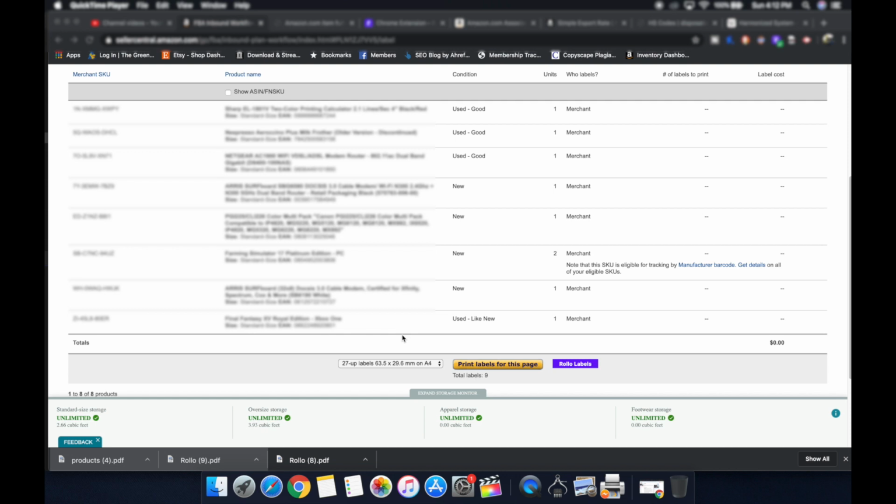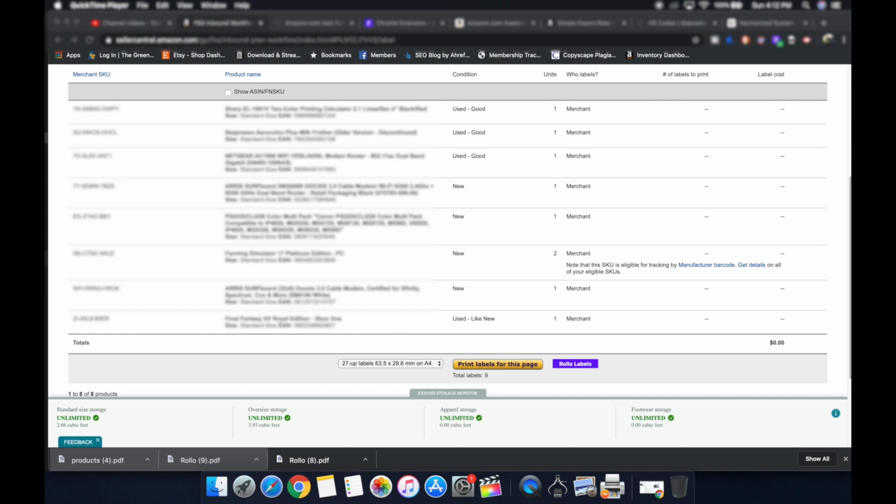You will need a couple of things to get this working. You're going to need the correct size labels. I'm using the 62 millimeter by 29 millimeter labels that are actually made for a Brother printer, but they will work with a Rollo perfectly fine. I will put a link to those labels in the description, but if you use a different label, make sure you use your label settings, which we will go over later in this video. You're going to need your printer installed on your computer, already calibrated to those labels. If you don't already know how to calibrate your printer, refer to another video or the Rollo instruction manual on how to calibrate your printer.